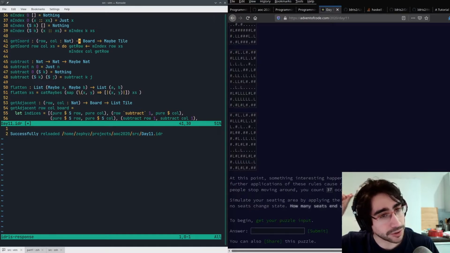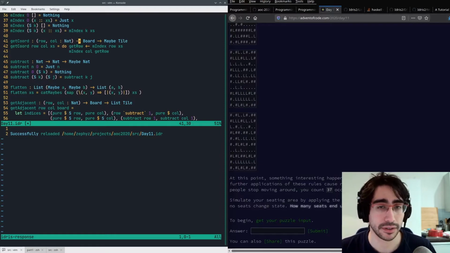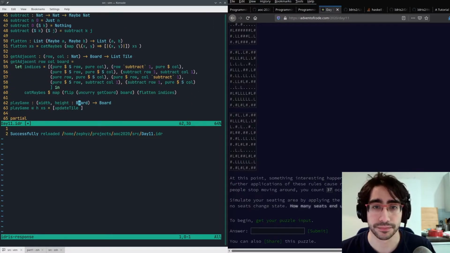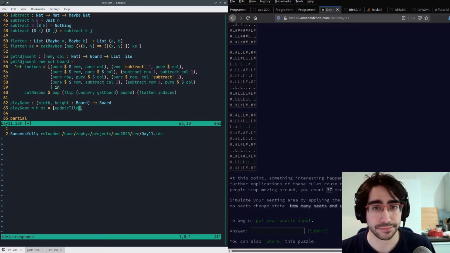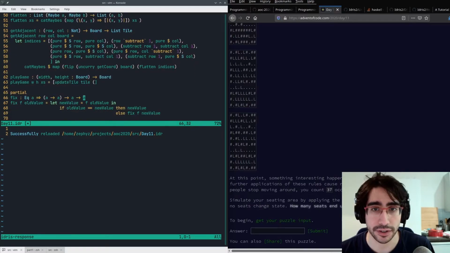That's annoying. Actually, what I want to do is map through it with the index, right? Map through each element with its index. So let's do just this update tile, and those are get adjacent.